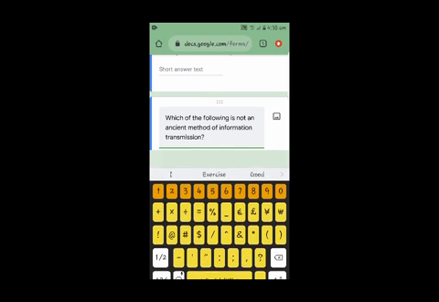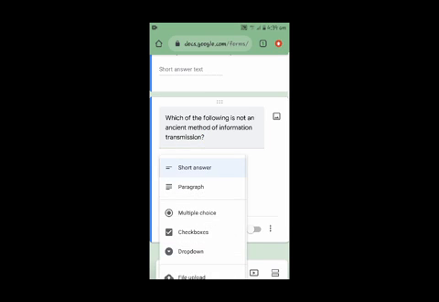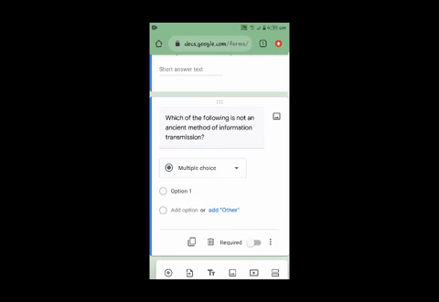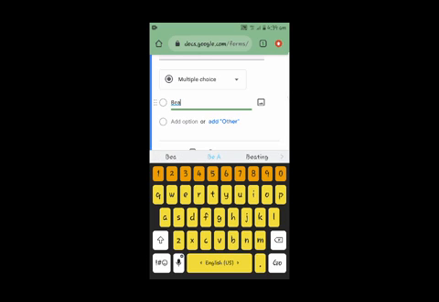Put our question mark there. Which of the following is not an ancient method of information transmission? Then we change our option to multiple choice. Okay, option A, we can have a beating drum. Then how do we add the next option? You click on add option.